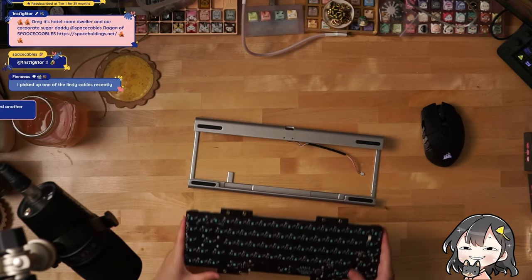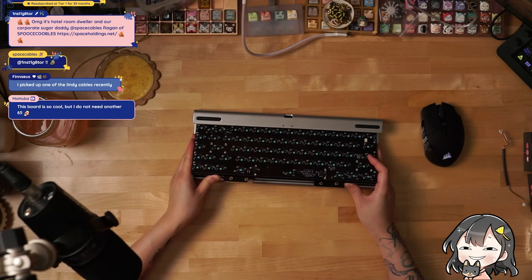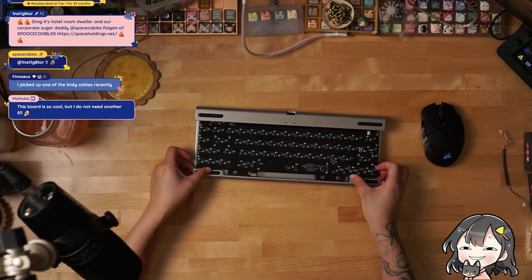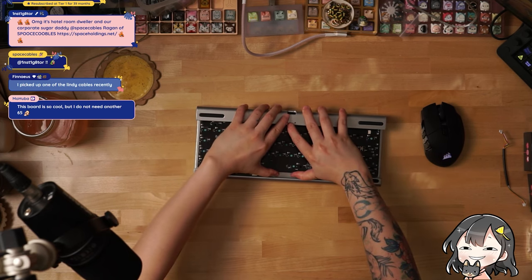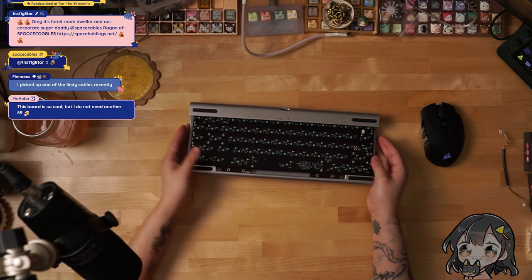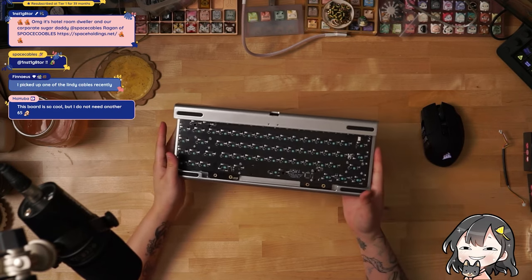And then if you want to put it in, you want to carefully put it in like this, from the top side, and then the magnets will snap on. And then from here, you just want to nicely slide it in. You might have to push up on the PCB a little bit to make sure it secures. After you've got it in, there are grooves on the board that secure the magnet in place, and then it should just pop into place like that.